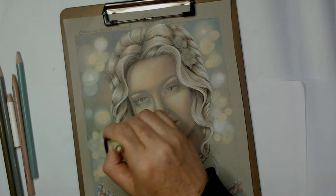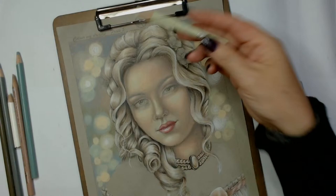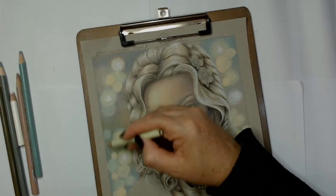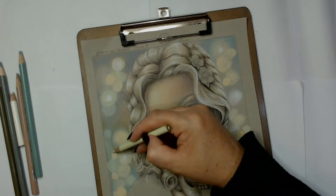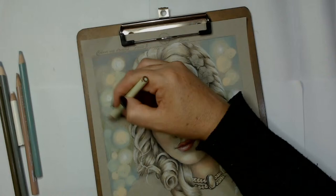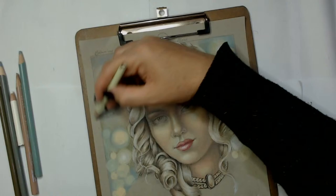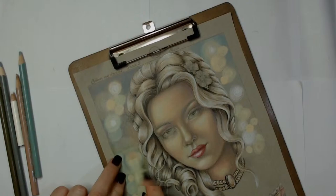And say, for example, you decide that you like to lighten the background. Now, for interest's sake, let's just lighten it here. Now, I've decided, no, I want it a little bit lighter. Then you can lighten it. I still got the pale sage in my hand, but by just going over all the circles, you can make a big circle with the highlight. So you can really play around and get a lot of 3D circles going.